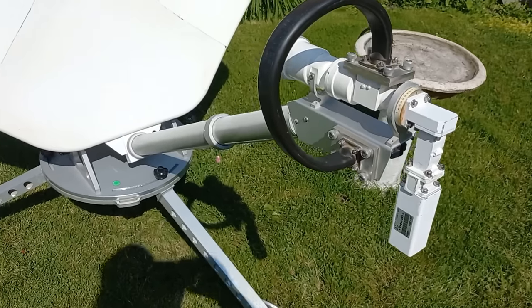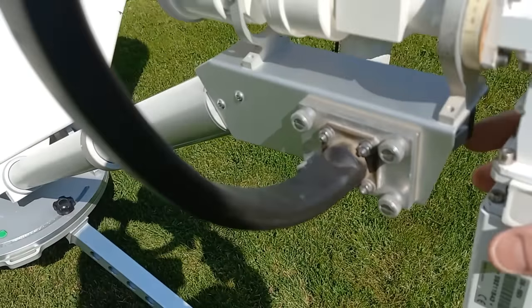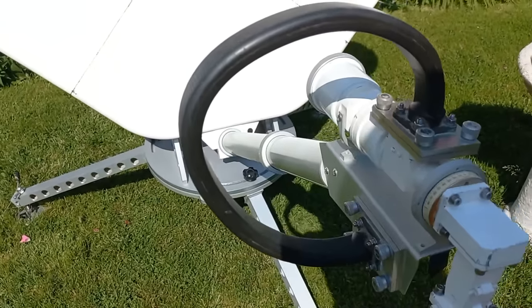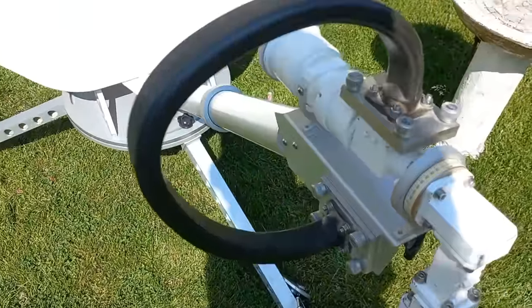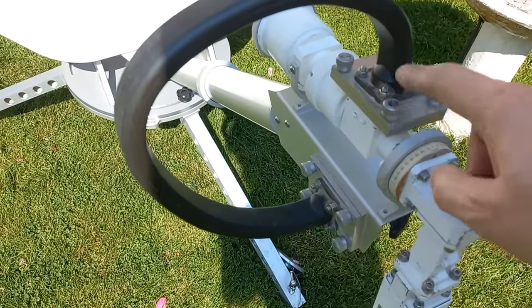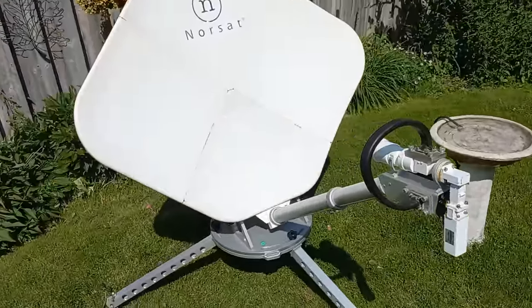Okay, so there we go. I've attached the flexible waveguide piece, and as you can see now, we can do skew rotation. The other thing, and I've seen this done, is not to actually do it that way. Like the other system that I was showing the other day, it has a long flexible waveguide. You could actually just bring that right up, plug it in here. So yeah, a couple different ways of how to use this antenna.